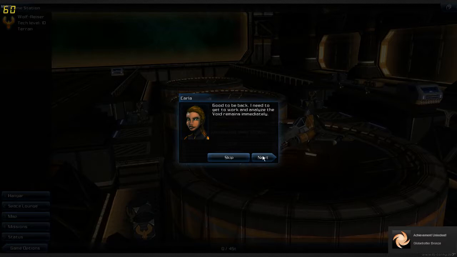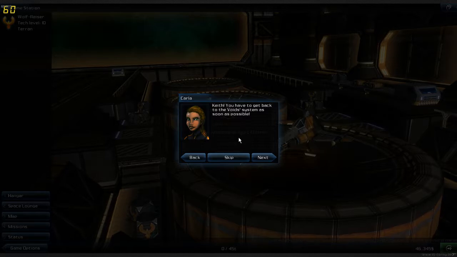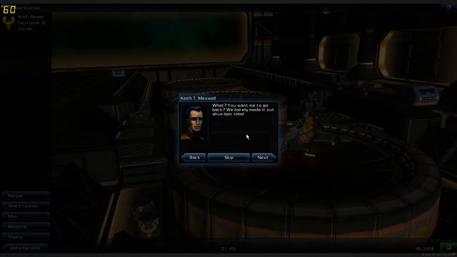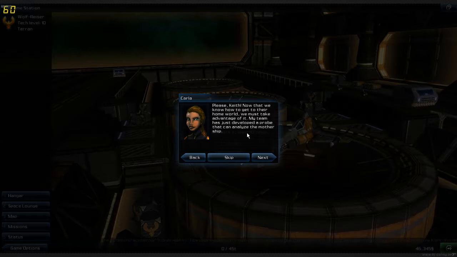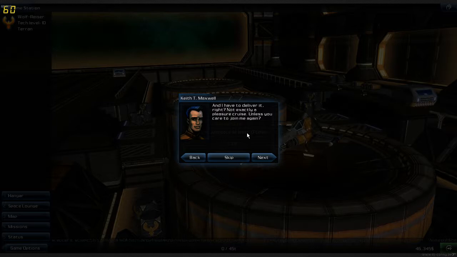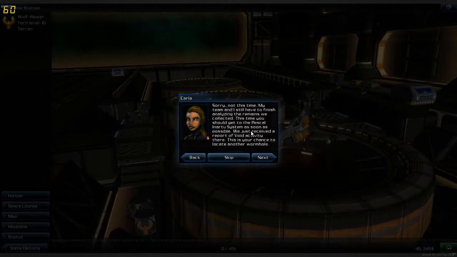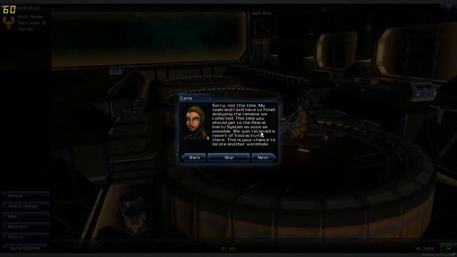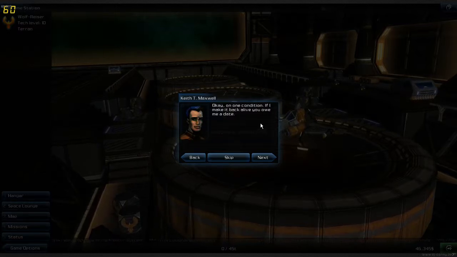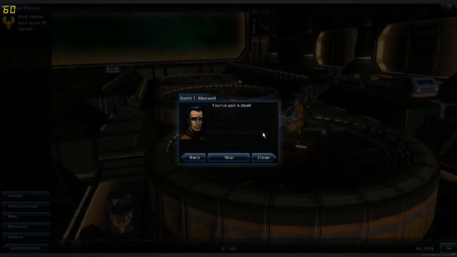Good to be back. I need to get to work and analyze the void remains immediately. All right. If you need me, I'll be in the lounge with a couple of drinks. Keith, you have to get back to the void system as soon as possible. What? You want me to go back? We barely made it out alive last time. No, that's not true. Please, Keith. Now that we know how to get to their homeworld, we must take advantage of it. My team has just developed a probe that can analyze the mothership. And I have to deliver it, right? Not exactly a pleasure cruise. Unless you care to join me again. Sorry, not this time. My team and I still have to finish analyzing the remains we collected. This time you should get to the Pascal and R2 system as soon as possible. We just received a report of void activity at another end of the galaxy. This is your chance to locate another wormhole. Okay, on one condition. If I make it back alive, you owe me a date. A small price for saving the galaxy, I suppose. Agreed. You've got a deal.